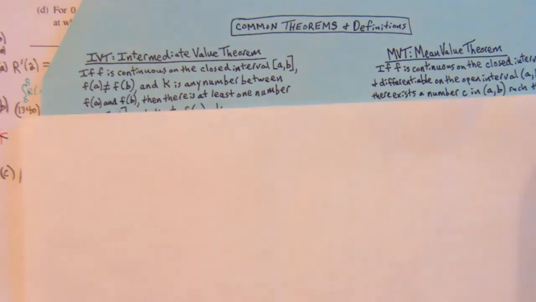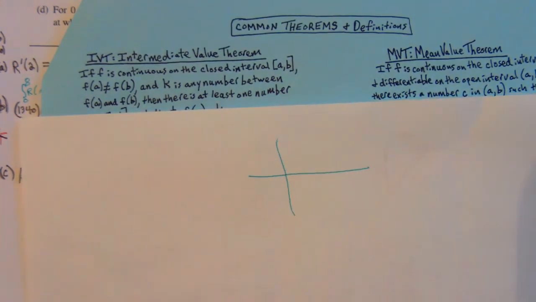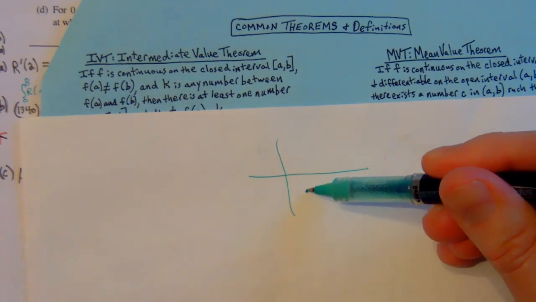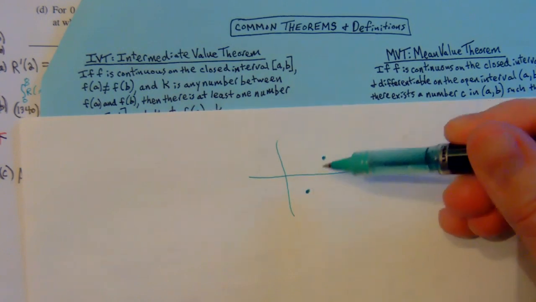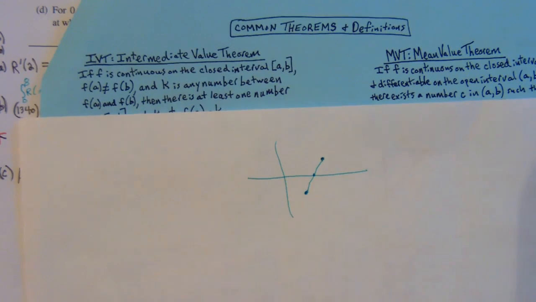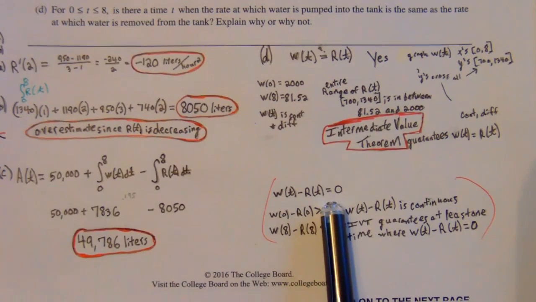You could use that really easily to find zeros. If you have a continuous function, and we can find a y value down here and a y value up here, like a negative y value and a positive y value, then to get from one to the other, you had to cross the x-axis, which means you have to have a 0 right there. And that's what we're asking here: does this thing have a 0?